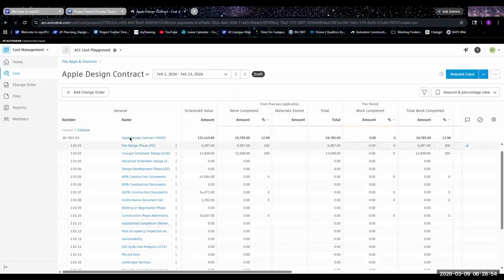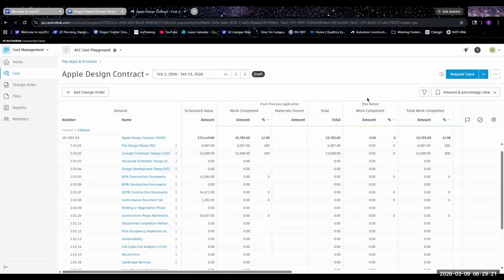From here, we can see our schedule of values. We can see what's already taken place right here under total work completed. And now we're going to add some new ones. Now we can do this one of two ways. We can enter in the percentage of the work that was completed, or we can enter in how much we are billing against.